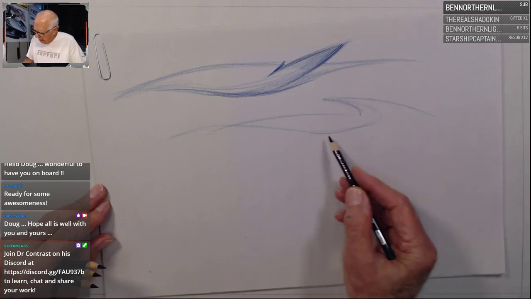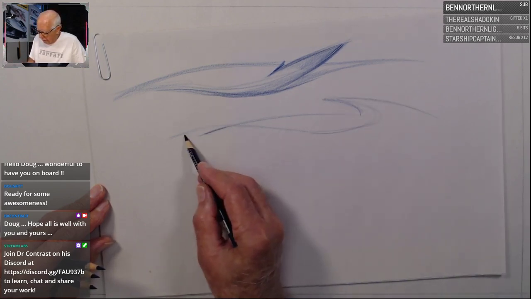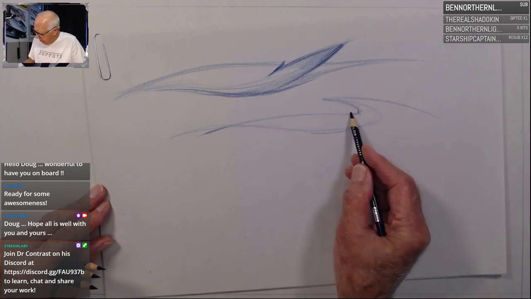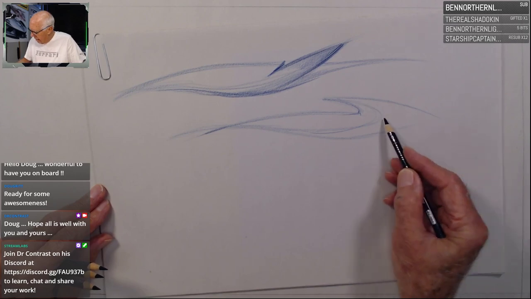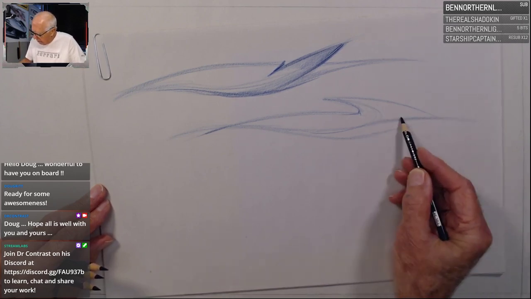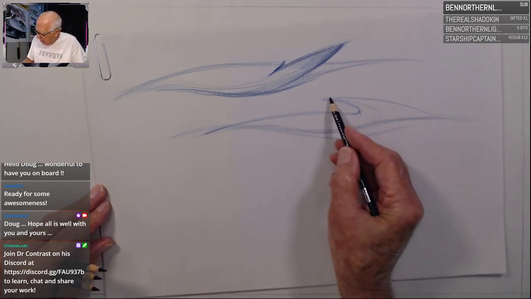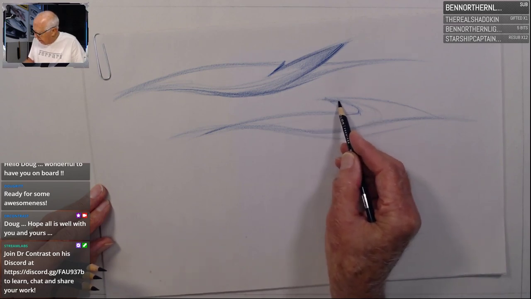Now it comes back into play. Now we add another compound off of this. Just draw through it, drop this in, pick that up, and then split it. Look at the difference in the gesture there. Now come back and pick this up. A little bit of tone in through here.